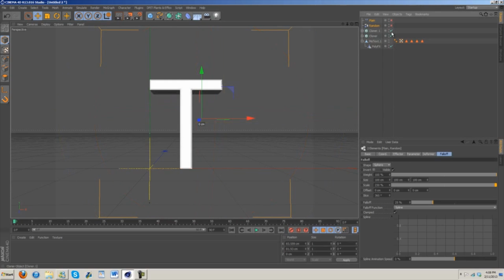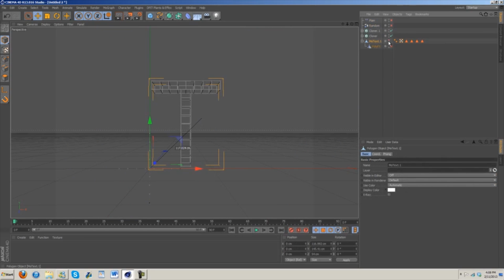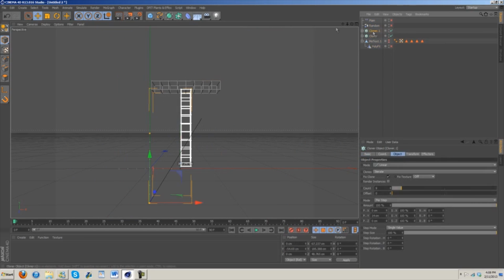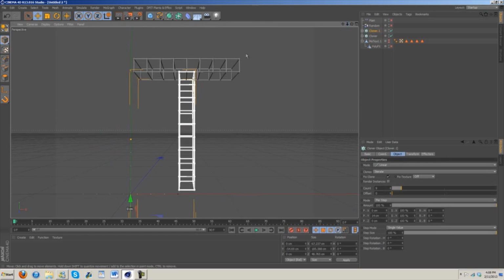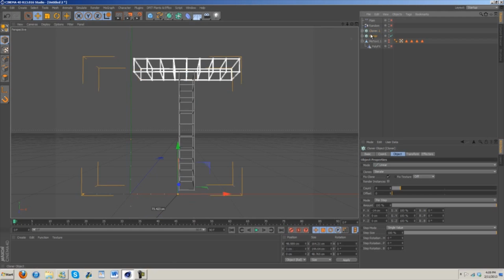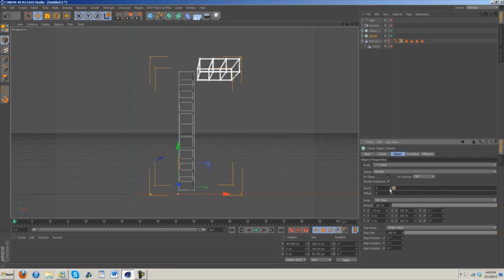I'm going to turn this stuff off for now. Oh, not the cloner, I want those on. This here, I'm going to go ahead and turn all that stuff off. And now let's just go ahead and animate the frame. So let's have this shoot across first and this go up. It's pretty simple. We're just going to bring this all the way down to 1, or actually 0, and then control and then click on this little circle.